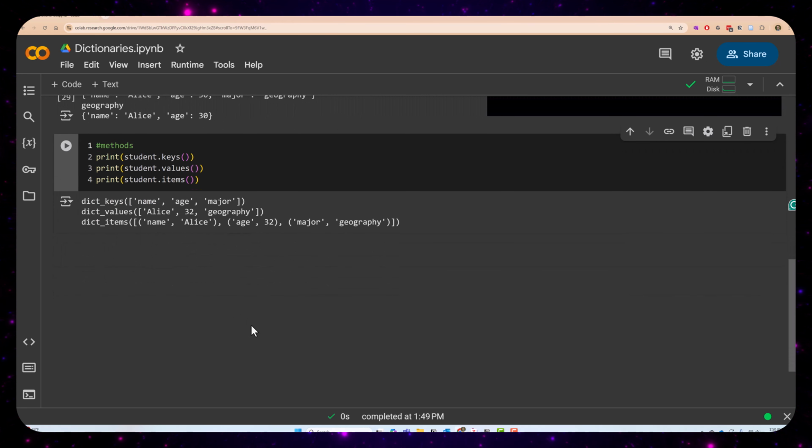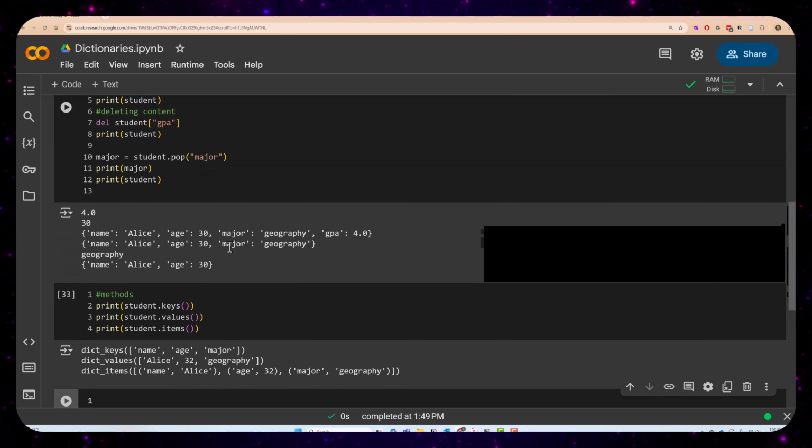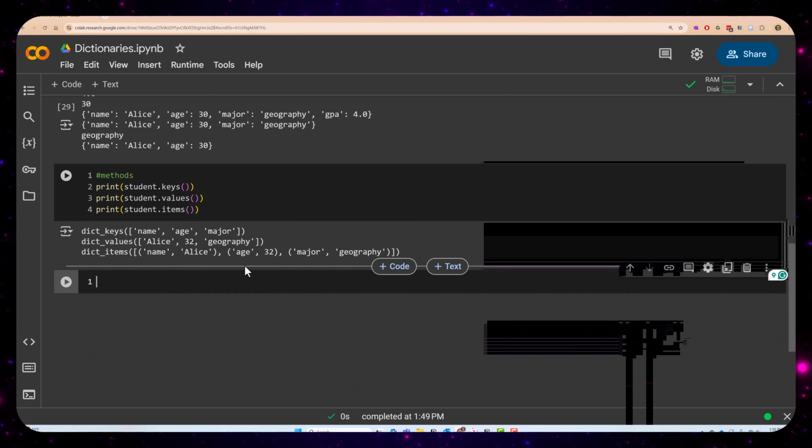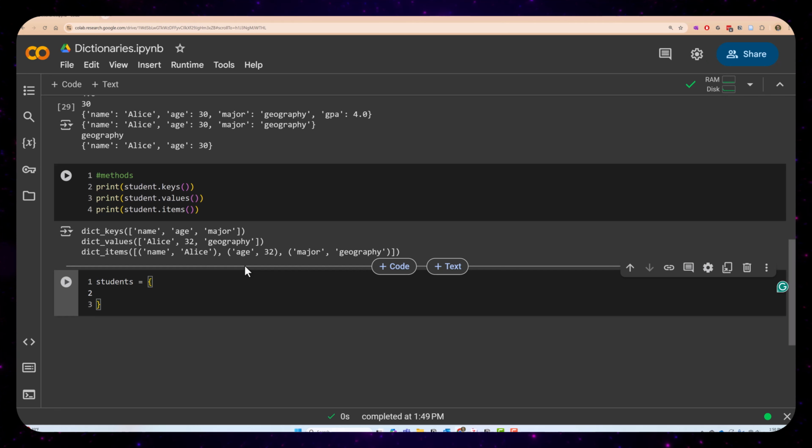How do we actually build dictionaries that contain a lot of information rather than just information about Alice? A couple of different ways. Let's call this, instead of student, students. We're going to set up a dictionary that is functionally a dictionary of dictionaries.